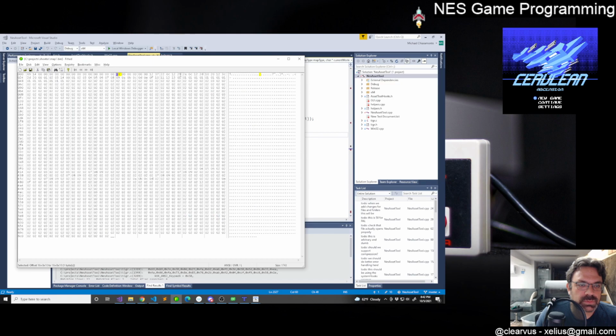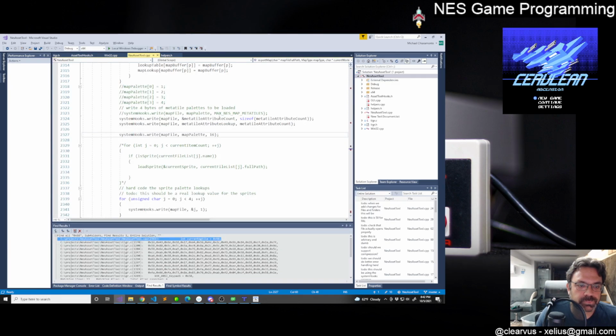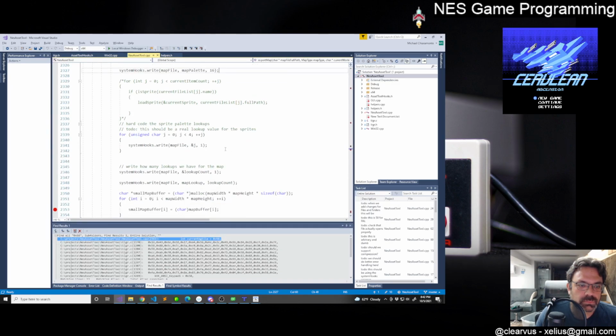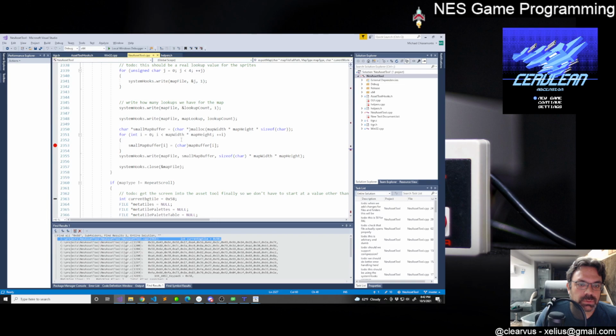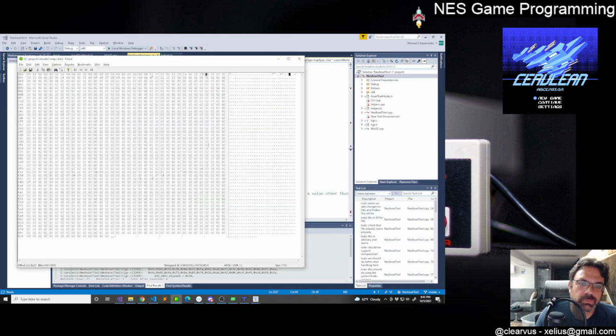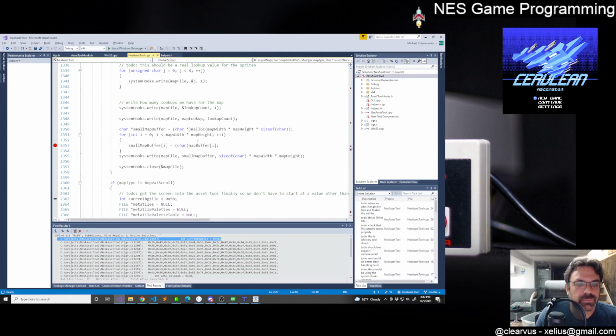That seems okay. And then another lookup count. And then these are the lookups themselves. Yeah, that seems fine.